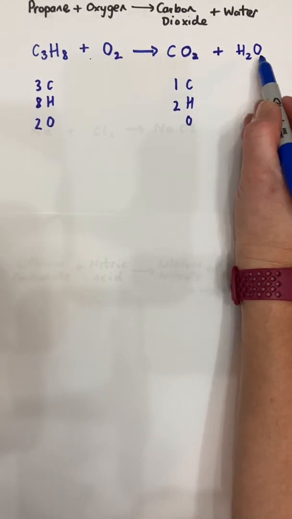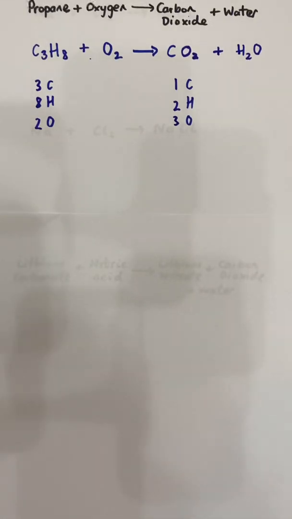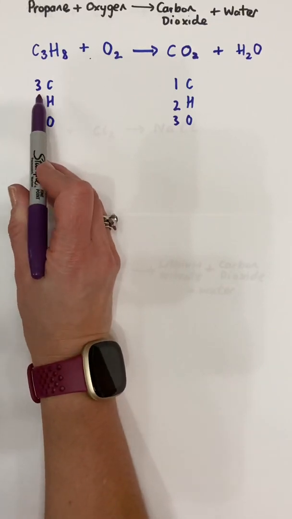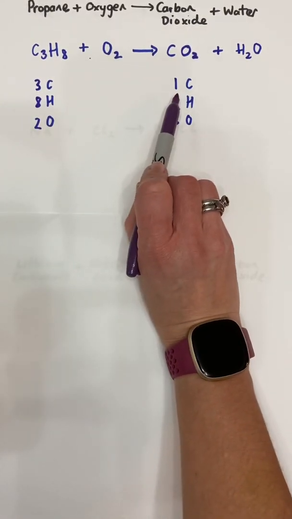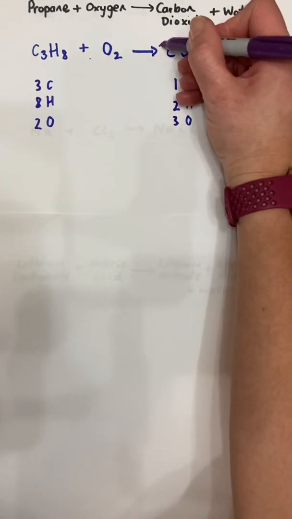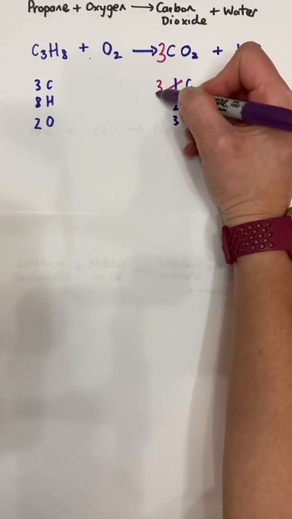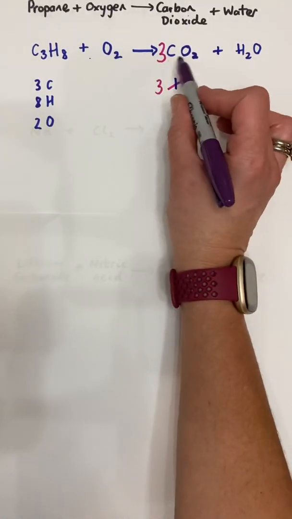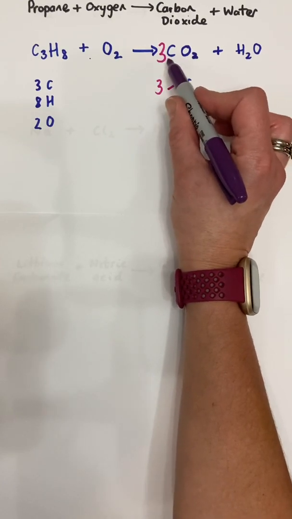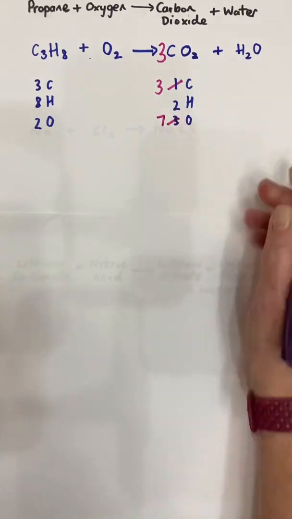So 2 oxygens here and 1 here, which is 3. If I look at trying to balance now, I've got 3 carbons on the left and I only have 1 carbon here on the right. Can I just shove a 3 in? I have to put a big 3 in front here. That now gives me the 3 carbons that I want. But look, it's also impacted my oxygen. 3 times 2 is 6, so I've got 6 oxygens here, but don't forget about my wee oxygen over here. So I now have 7.